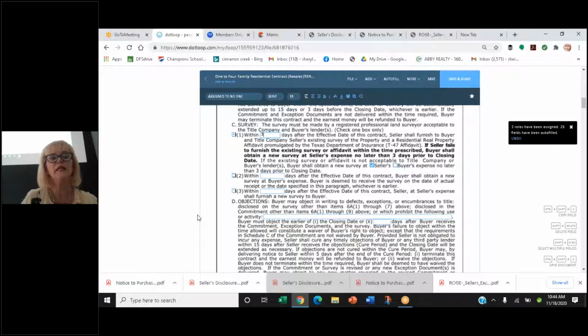And by the way, these are dates that you're going to make sure that you have noted on your calendar and make sure these things happen within the time period that they have happened. Also, if you read through number 1, it also states that they will have a T47. Now, here's another hint. I don't ask for the T47. It's up to title to ask for the T47. And by the way, they're signing on that they're going to give me a survey and a T47 within 3 days.